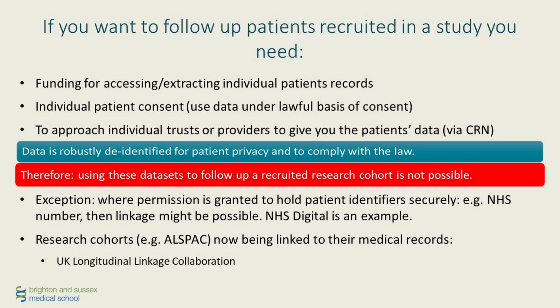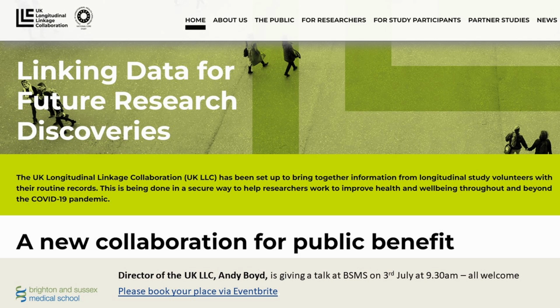Some data hosts, like NHS England, NHS Digital, do have permission to hold patient identifiers securely and to perform a linkage for you at a cost. And some research cohorts that you may have used in the past, like the 1958 birth cohort, or nationally held birth cohorts like the Bristol one that's called ALSPAC, are now being linked to their medical records. That's worth going and looking at. There's a big collaboration called the Longitudinal Linkage Collaboration, which is making all of those big longitudinal research studies link up with those participants' medical records. And the director of the UK Longitudinal Linkage Collaboration is actually coming to BSMS on the 3rd of July to give a talk, so everybody's welcome.